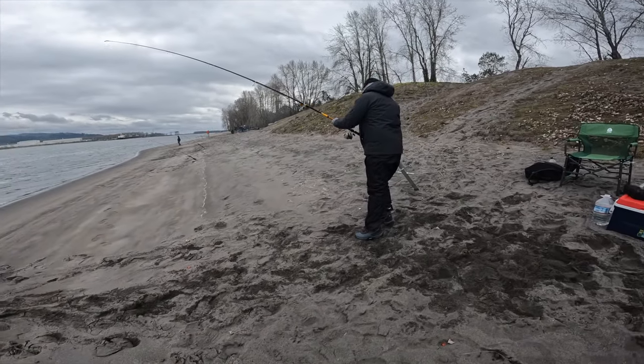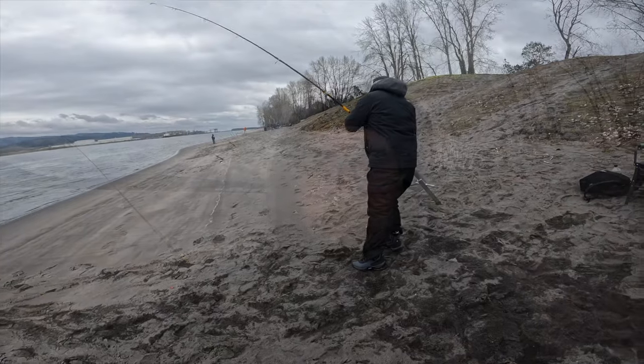So they're in the pool over there. If you notice on my last cast, I didn't throw as far out as I could. The reason being is the spring Chinook are actually running closer to shore. A lot of the fishermen here are just throwing out 20, 25 feet and going from there. So that's why I didn't try to throw it out as deep as I could on my last cast.